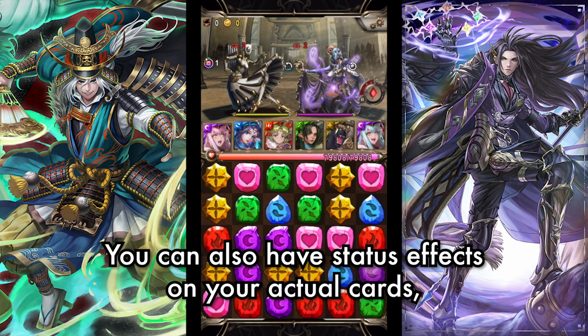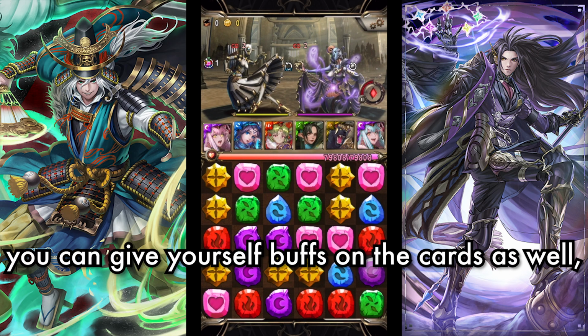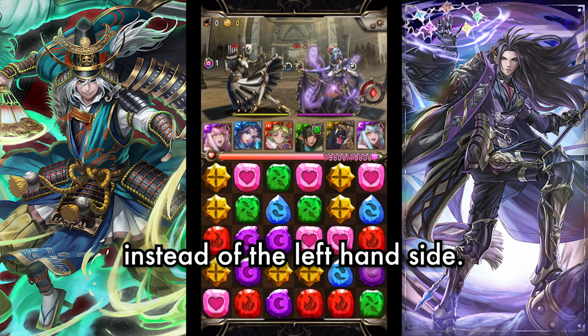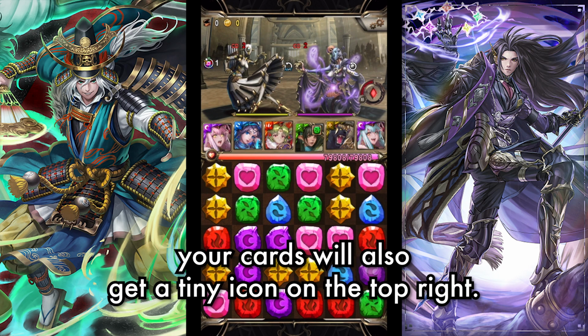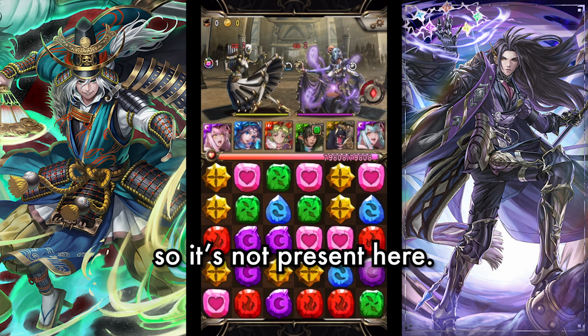On your actual cards, you can also have status effects on them. The enemy can sometimes fatigue you. You can give yourself some buffs on the cards themselves. For example, Rakshasa right here is an example of a card that has a buff icon on itself instead of the left-hand side. Furthermore, if the team is equipped with any Dragonware, which is part of the Draconic system, your cards will also get a tiny icon on the top right. In the default team, this is not the case, so it's not present here.